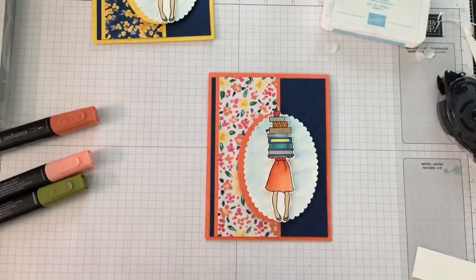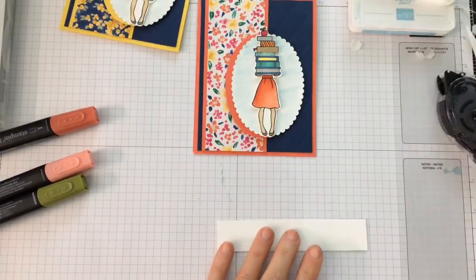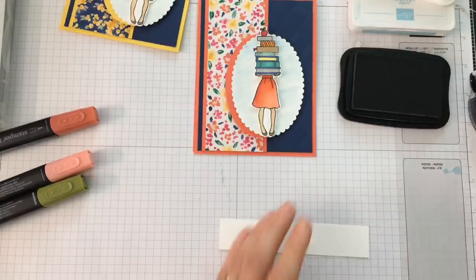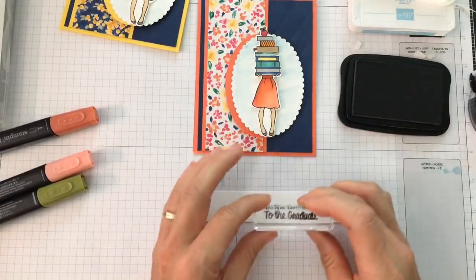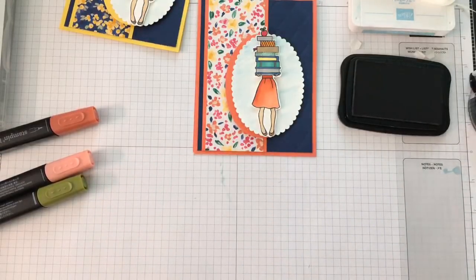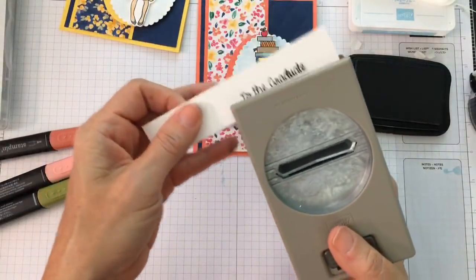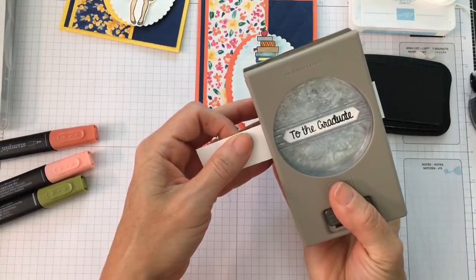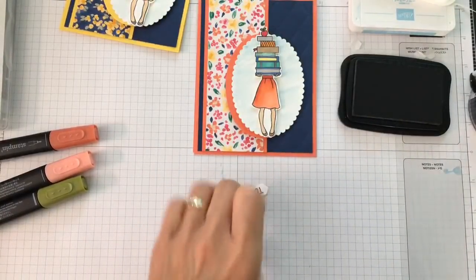So far, so good. Okay, so I'm going to take a piece of scrap, and I'm going to take the Memento ink again, just because it happens to be out. And on my clear block, I have To the Graduate. And I'm just going to stamp it. And then I'm going to grab my window punch. Always stamp first before you punch, because then you can center it.